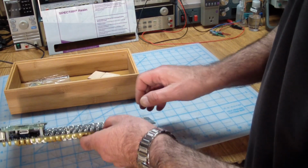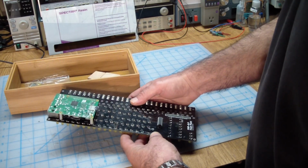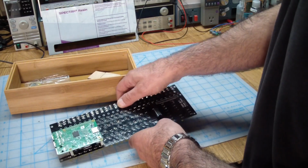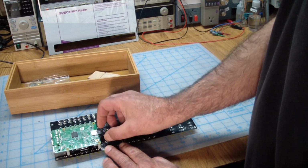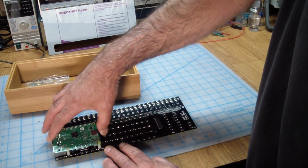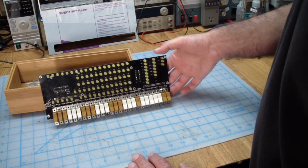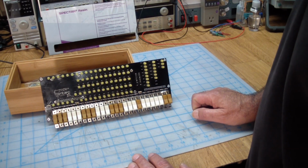And upon examining the back of this, there's a Pi on here. Having read the web page, the original doesn't come with a Pi, but you can get the Pi and download a Raspbian image with the emulator on it, which looks like it's conveniently included. And so this, in fact, is a functionally equivalent PDP8.